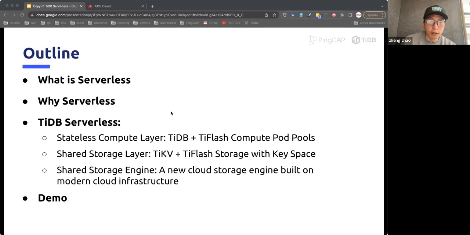Here is an outline of today's talk. First, we will discuss what is serverless, why so many people say serverless is the future of cloud computing, why we need to make TiDB Cloud serverless, and what are some major challenges. Then I will explain how we approach these challenges, how TiDB serverless works internally. And finally, we will show a demo. The demo will show how we can create TiDB serverless instantly and how users can use it as easily as using a water faucet. And also, the demo will show TiDB serverless as the first HTAP serverless product on the market, which can provide powerful HTAP ability.